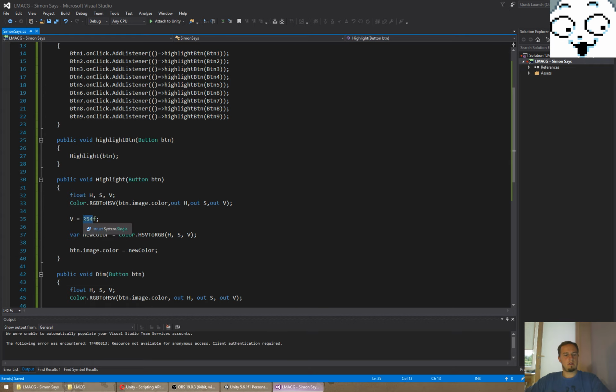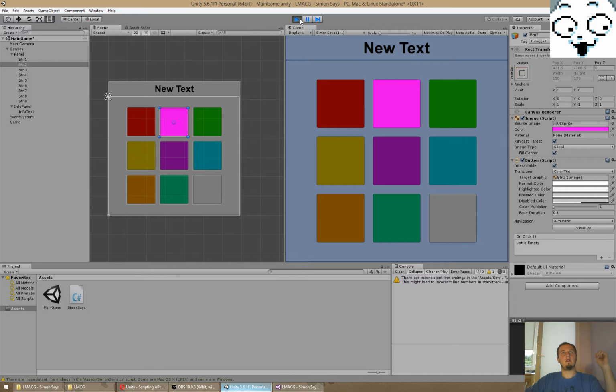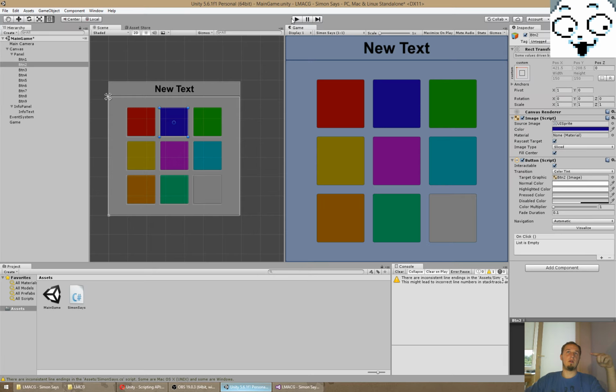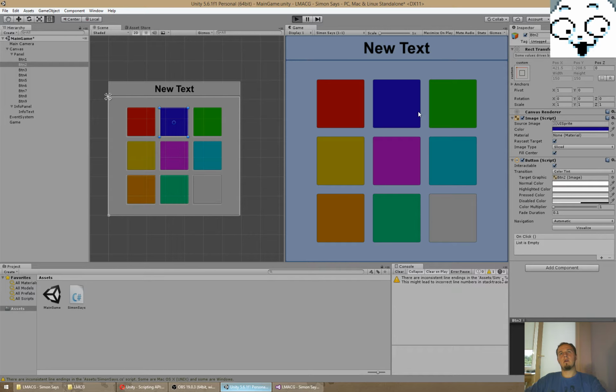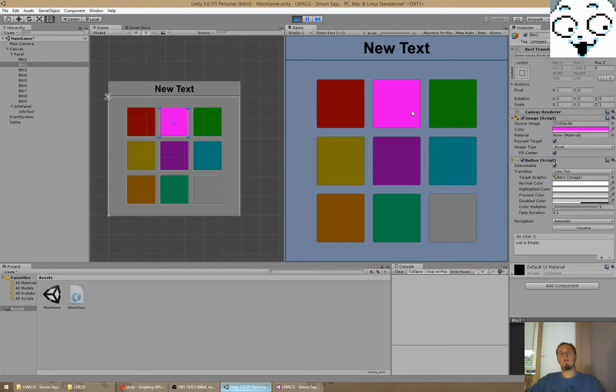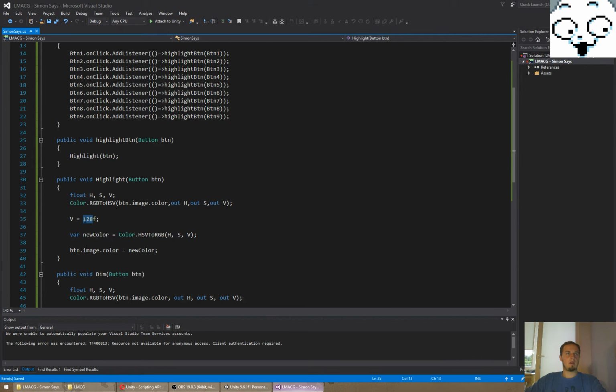So let me just change this to 128. Let's see if this changes anything. If it has to be a value from 0 to 1, for example. If yes, then I will just set 1. Yes, it has to be a value from 0 to 1. So this will be a 1.